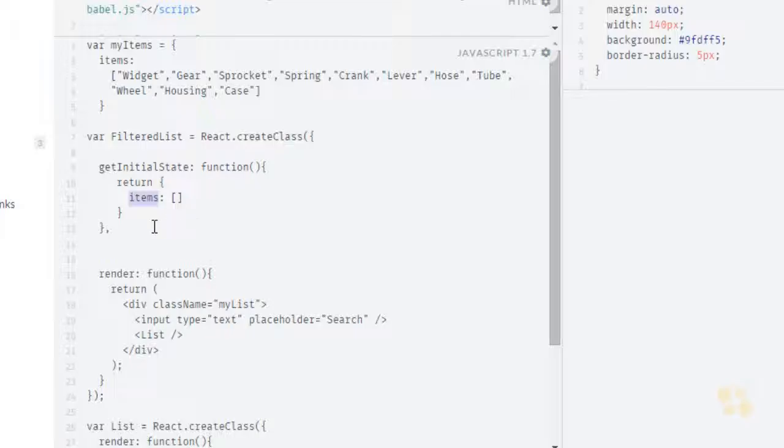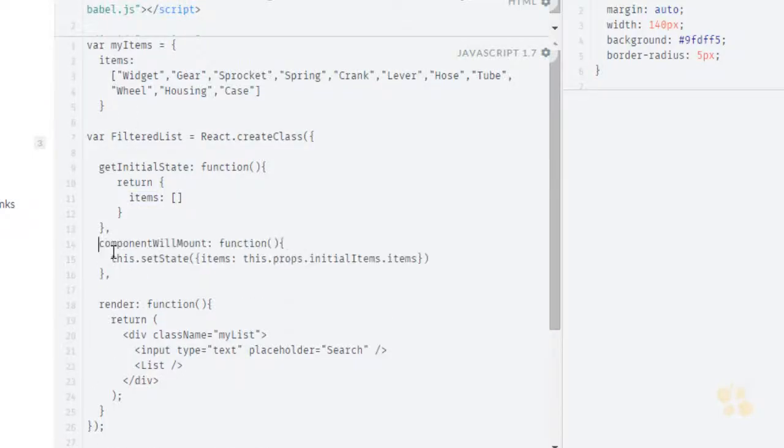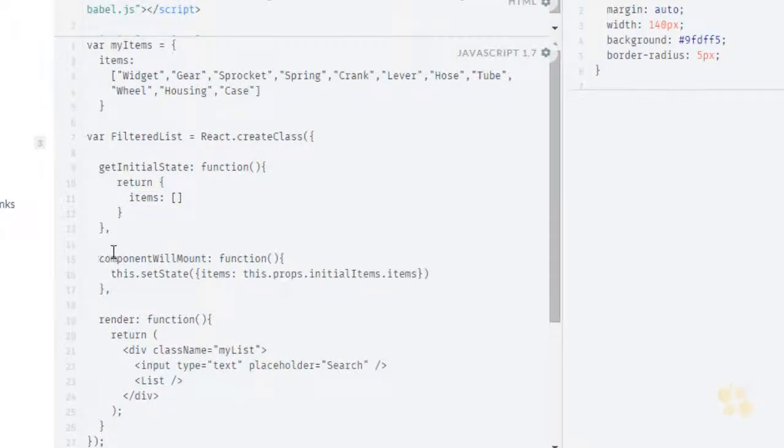This is a wonderful use case for componentWillMount. Check it out. By coming in here and putting my componentWillMount function, by defining it on my filtered list, I know that the first time this is initially rendered, this is going to get fired off. And I can call this.setState with items equals this.props.initialItems.items. Think about for a second what I'm doing here.